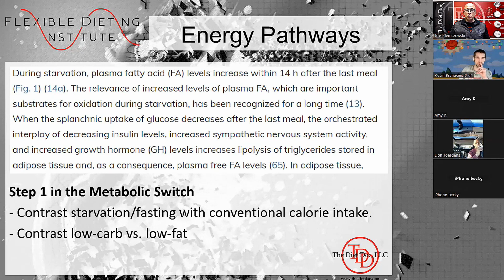That's where the metabolic switch comes in, over to liberating fatty acids, lipids in your bloodstream to be then turned into glucose. So the relevance of increased levels of plasma fatty acids, which are important substrates for oxidation during starvation, have been recognized for a long time. When the splanchnic uptake of glucose decreases after the last meal, the orchestrated interplay of decreasing insulin levels, increased sympathetic nervous system activity, and increased growth hormone levels increase lipolysis of triglycerides stored in adipose tissue, blah, blah, blah. So as I said, it's just liberating body fat.